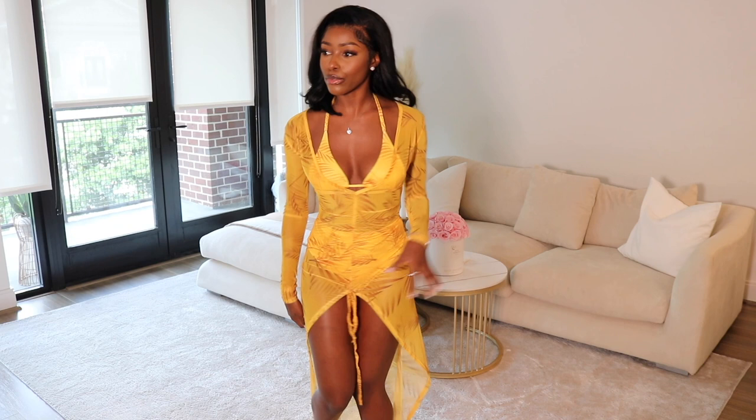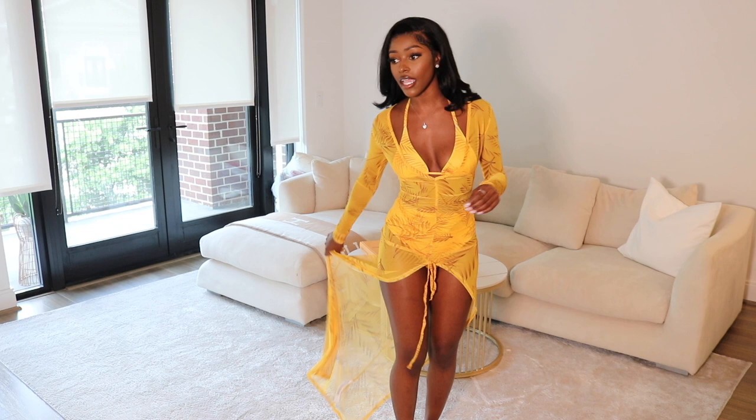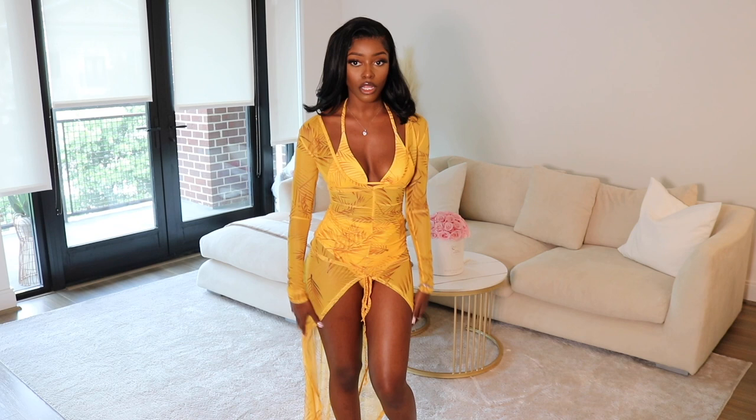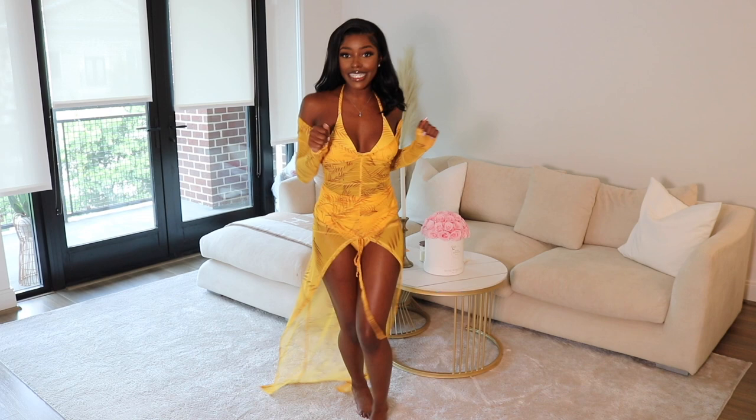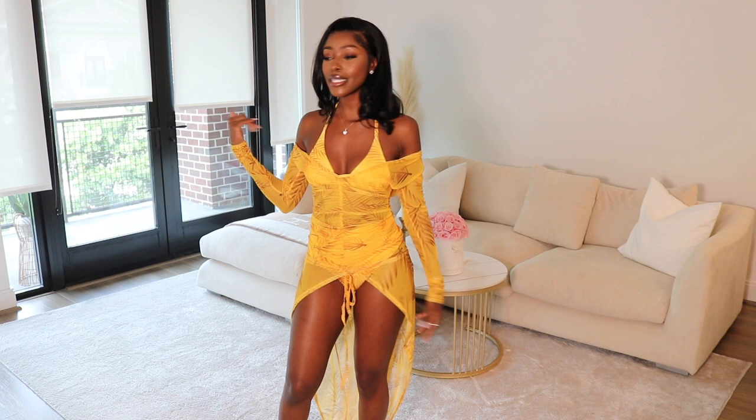This is so cute. This one is dragging on the floor as well. This one is beach approved by me. You can get sand in these, and mesh is easier for sand to be removed from than actual cloth. Here, I put the sleeves down and this is a look. This is a freaking look. This is so cute. I love this. We going on vacation. We're really, really not, but I hope I am soon. Look, the police coming for me. That's how hot this outfit is.